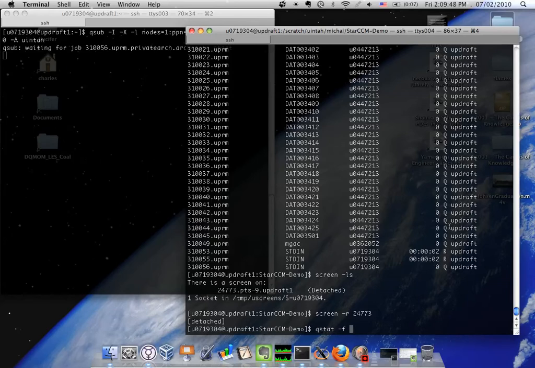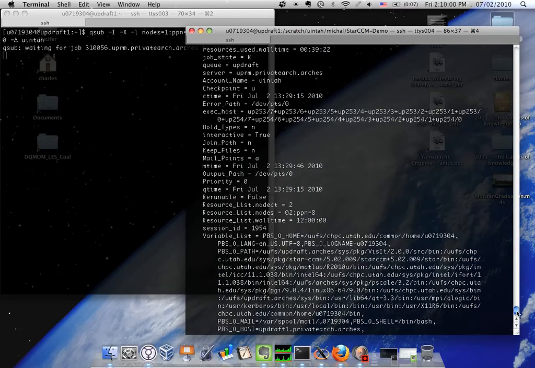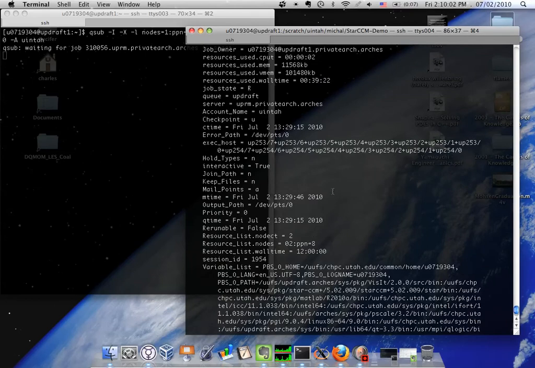And to check on a specific node, if you want to check on the job, also qstat. So if you use qstat -f and the job number, you get the list of the directory it runs from and when it starts and all that. And I'm just trying to figure out which node. So these are the nodes it runs on right now. And stop me if I'm going too quickly.